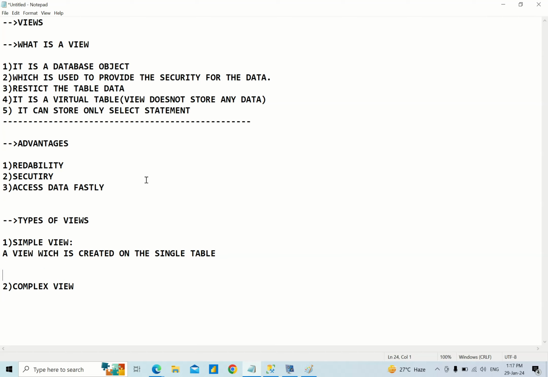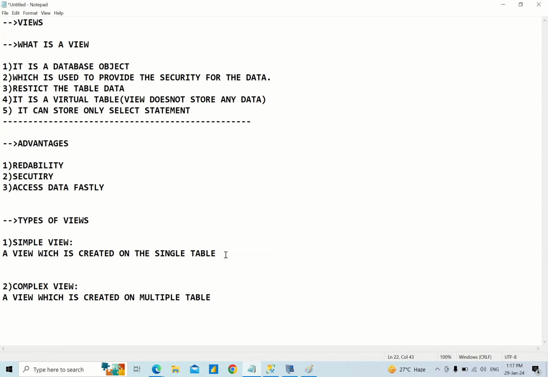And a complex view is nothing but a view which is created on multiple tables. A view which is created on multiple tables is called a complex view. Okay? So, the syntax.